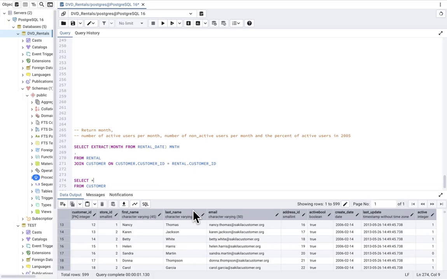So we can go back to our script and write case. We want to count or tally up. Count case when the active column equals 1, then 1, as number of active users.